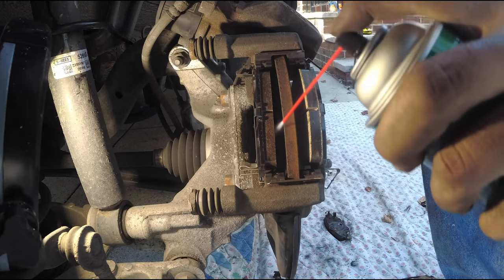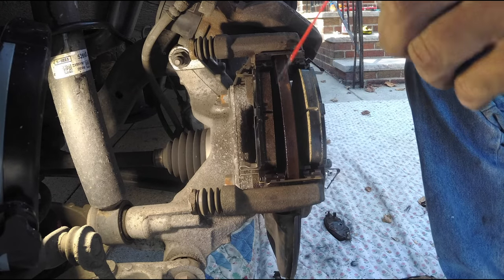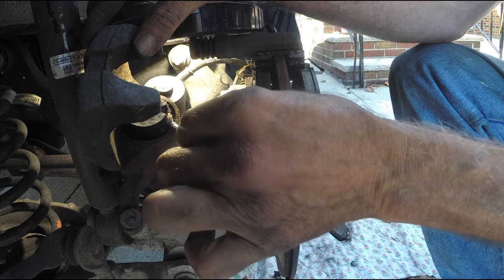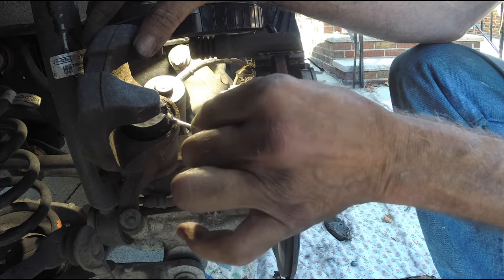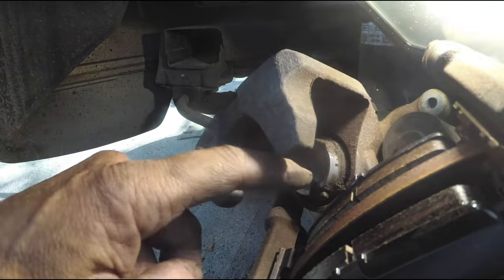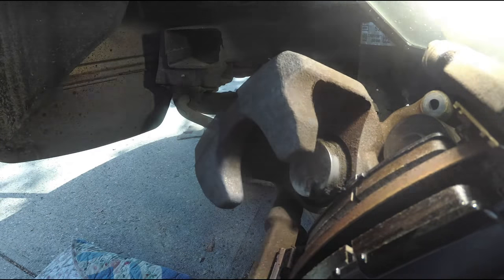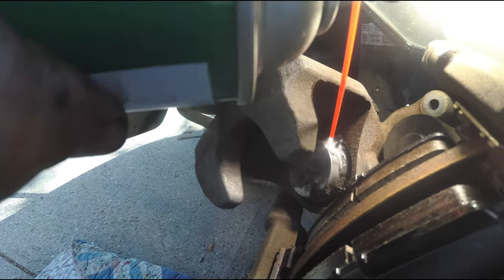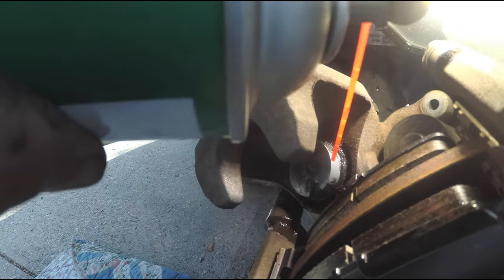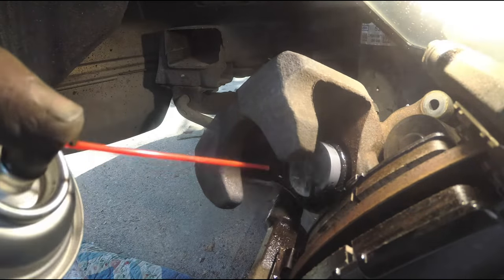I clean up with a little brake cleaner before I start to prepare for the caliper going back on. I put a little spray — don't get it on your hands, it does a good job. You see these notches I'm pointing at — I'm taking all that dirt that gets into the caliper out. Look at all that filth and dirt. I take my fingers and get rid of it, then I take some brake cleaner and make sure I clean it thoroughly. Just be careful about rubber with brake cleaner — it'll melt rubber in a heartbeat. Get all the junk out.